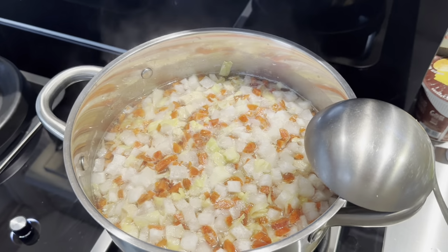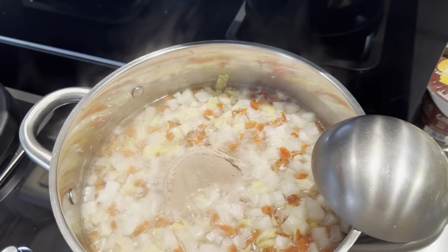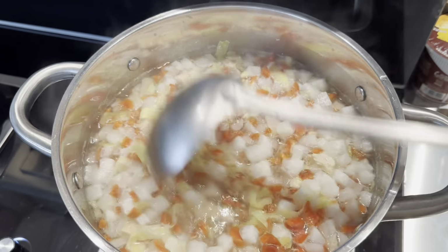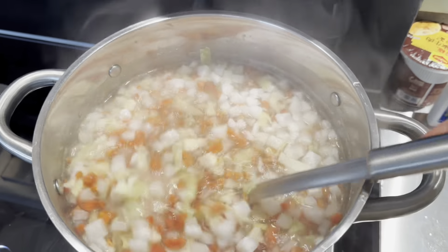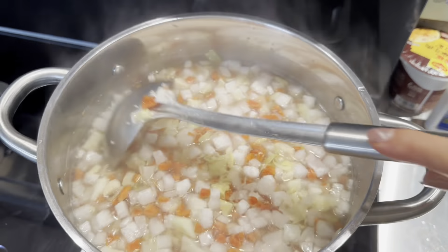All right, once it starts boiling, this is when we add our little secret. It's duck liver. Our dogs love duck liver. But if you don't have duck liver, it's fine to use just canned dog food. Anything you have in the fridge that's healthy for dogs, that gives it a little bit more flavor, is fine. The whole point is just to make it more enticing for them.